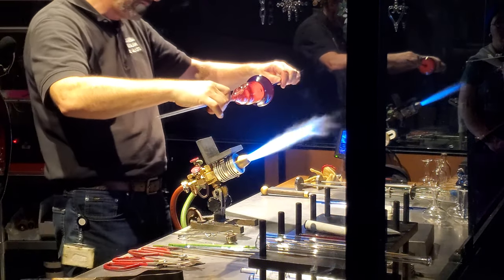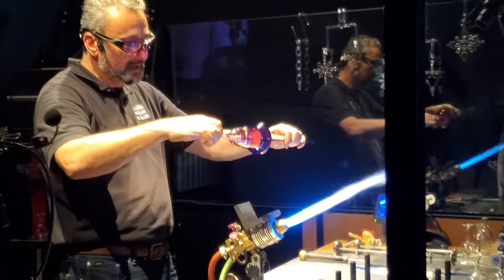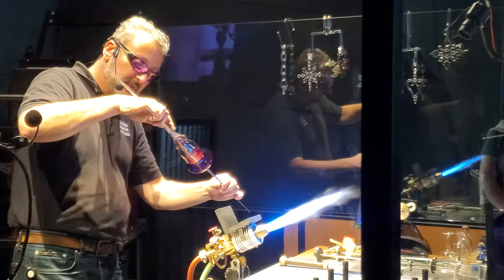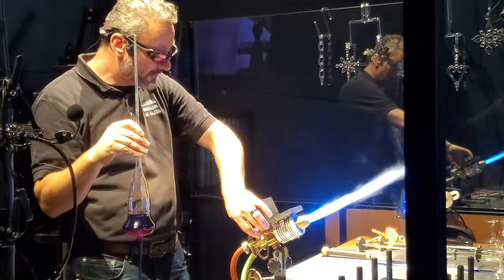The bottom's fairly flat. I've got a very narrow diameter to the point where it meets the bottom, so I'll be able to melt through that very easily and quickly. Now it's time to open the top of the form. To do that, I'm going to cut the tube open using the flame and air pressure.